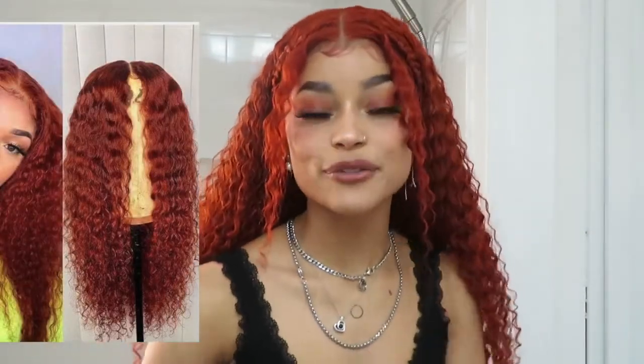Everything will be linked down below, so definitely go check it out if you guys want to try something new and try a new look. I love wigs — this texture, the deep wave long wigs, I feel like they're very, very low maintenance. Half the time you can just spritz it with some water and conditioner in the morning and you're good to go. But if you want to, you can add curly products, creams, oils, and things like that to actually define the curls and get a more sleek look. I kind of went somewhere in between today. I put some product in the hair when it was a little bit more wet before I did my makeup and let it dry. This length and this texture — you can definitely play around with it, do so many different hairstyles, or just leave it exactly how it is.